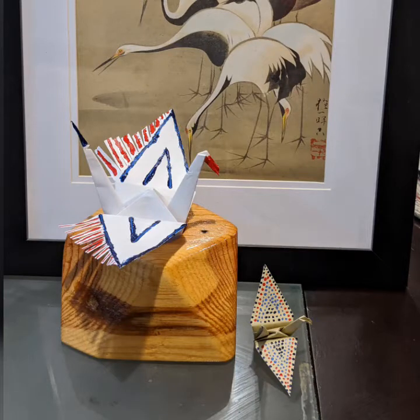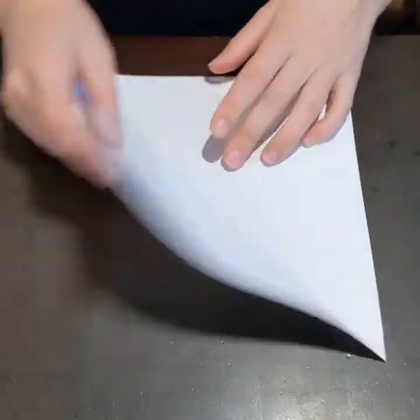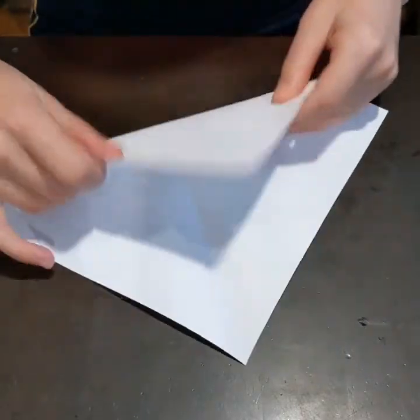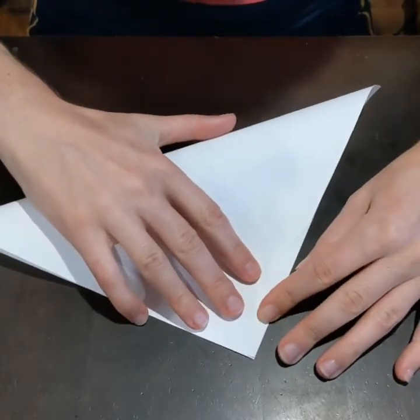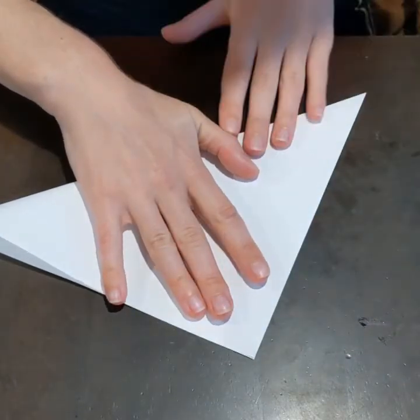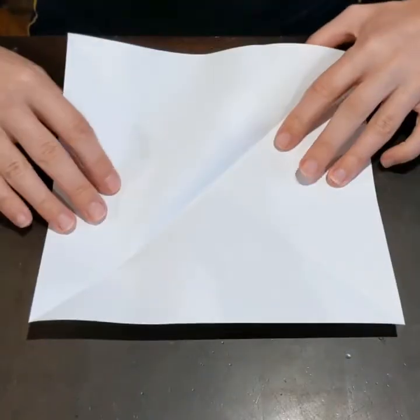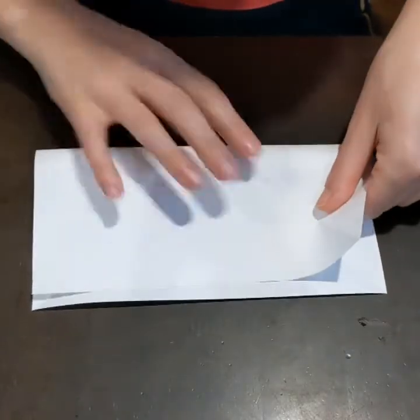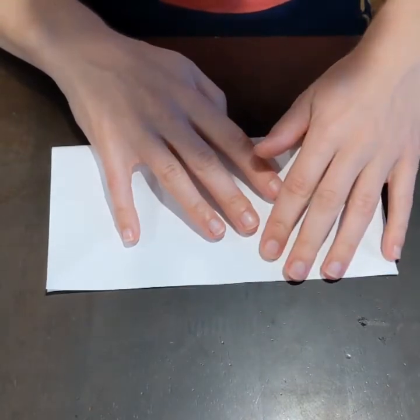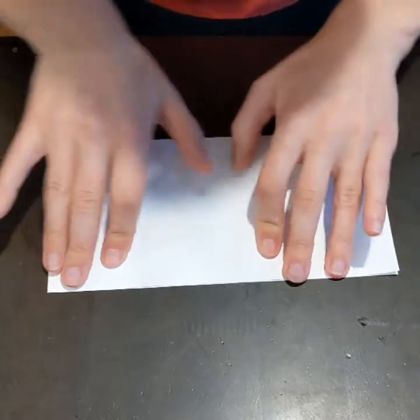For this exercise I made a paper crane and decorated it with some paint. I started by making the paper crane with a square piece of white paper, folded it into triangles from both directions and then folded it into rectangles. I thought I would show me doing the whole lot and hopefully that will make it easier to follow if you haven't done origami before, but there are some other YouTube videos if you need a bit more instruction.